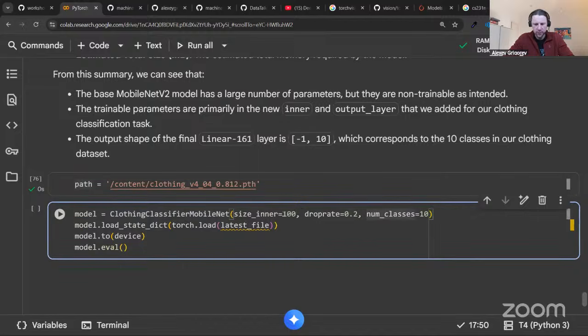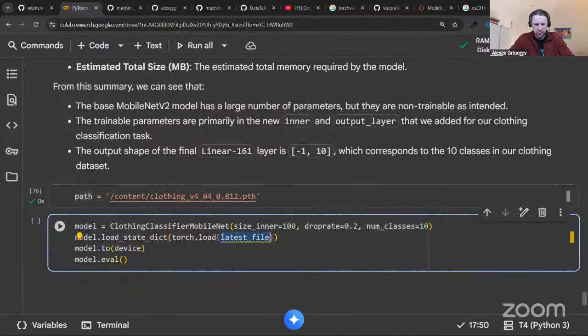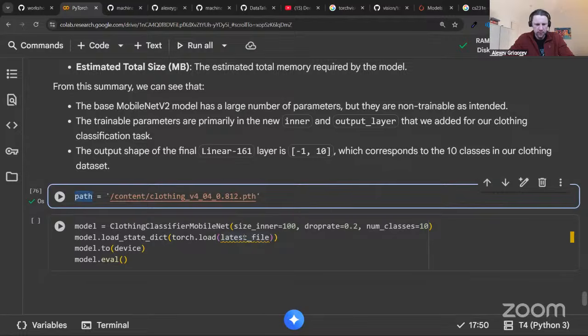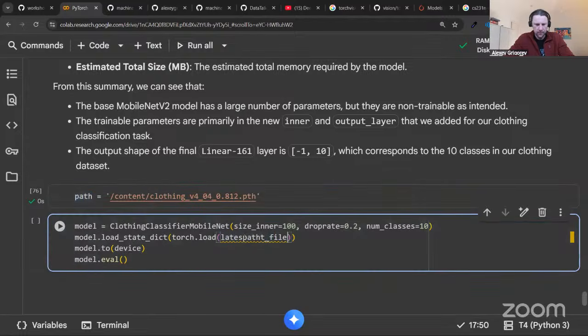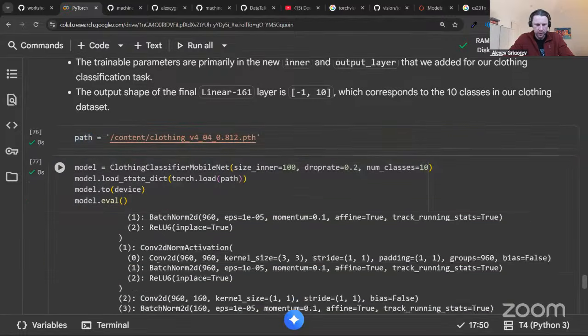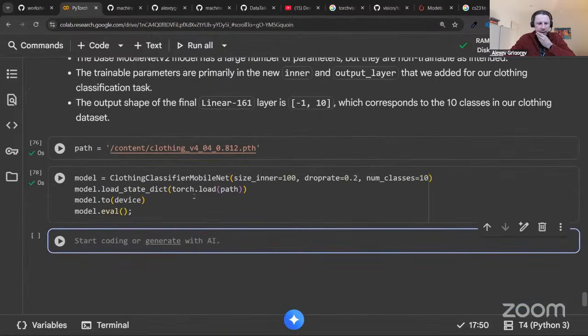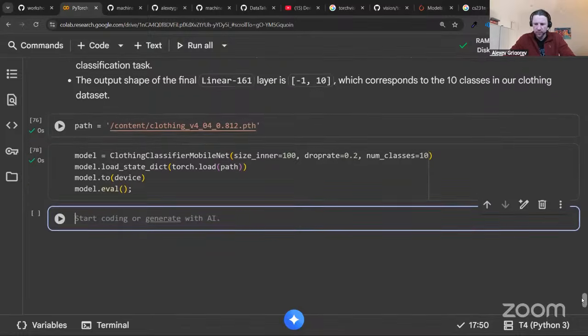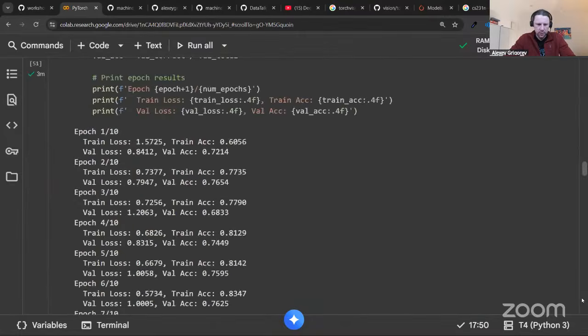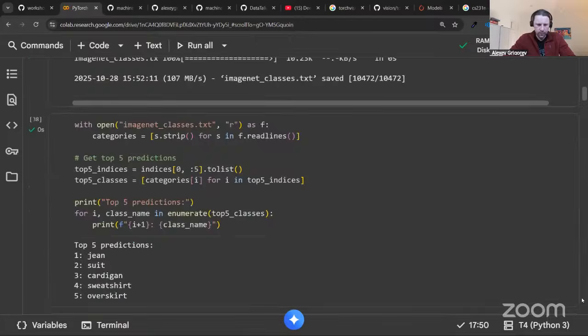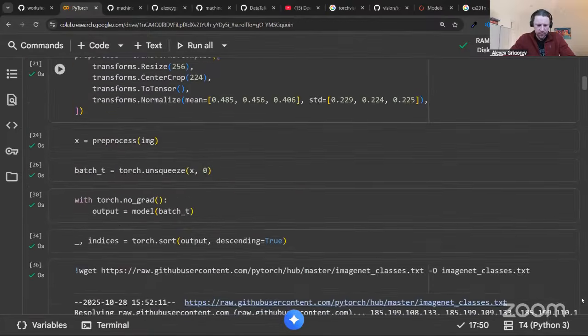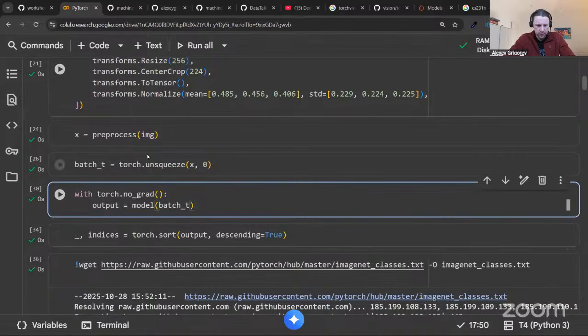Drop rate, this one. Number of classes, this one. Right. Then this is our path. And now, let me just do this. So this is our path, and at the beginning, remember we were applying this to our model. So let me put everything together.